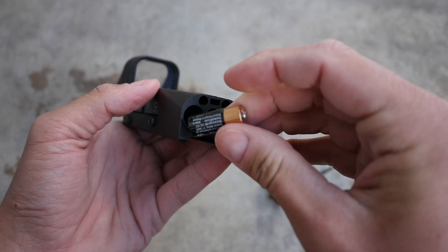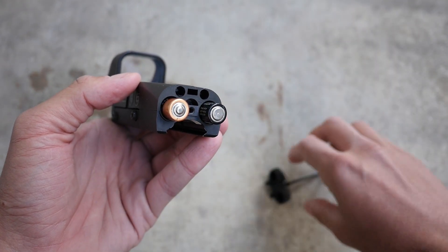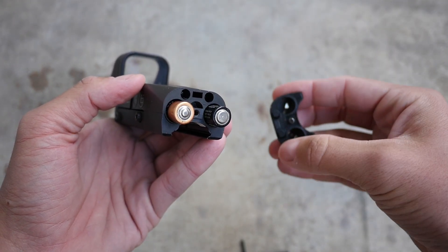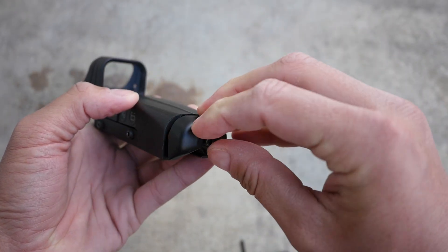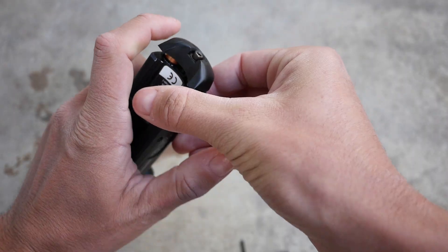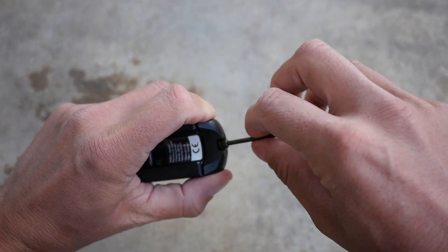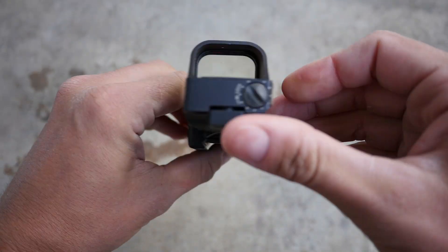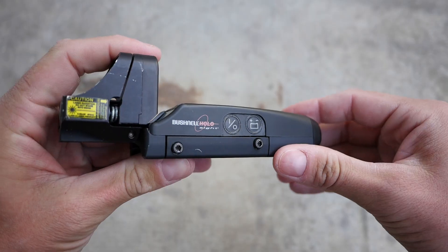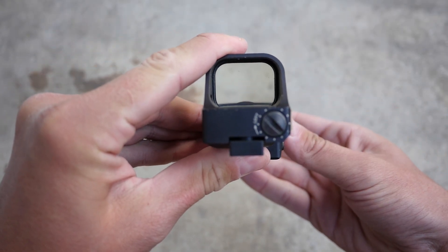The Gen 1 Holosight is powered by two inline N-type batteries — basically reduced footprint AAs. They are 1.5 volt alkaline cells with less energy than an alkaline AA, so we can probably expect less battery life than the dual AA-powered 500 series EOTechs that came later. These days you can use lithium AAs in those models of EOTech to get even more runtime. The Holosight is controlled by four buttons, because in the 90s we really liked buttons — a dedicated power button, up and down arrows to control brightness, and a battery check button.